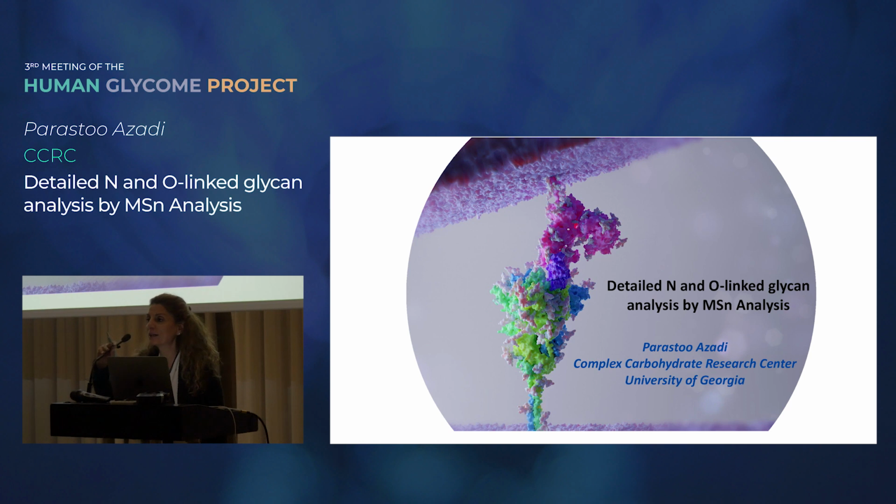I'm from the Complex Carbohydrate Research Center. I'm going to tell you a little bit about how we do structural analysis in my lab on different areas of glycoconjugates. This picture is of the spike protein and ACE2, but I like it so much that I'm using it. I'm not going to talk about COVID today, but we have done extensive work in the last 2 years on spike protein and ACE2, so you can read about it. Today I'm just going to give you some examples of some of the work we've done in the last 6-7 months on a couple of our projects.